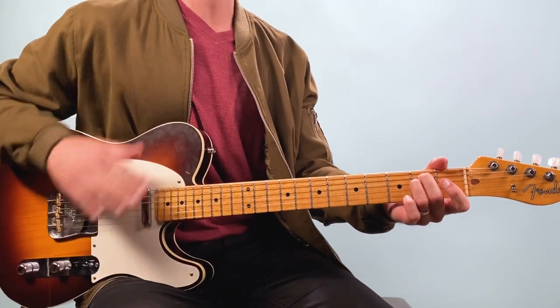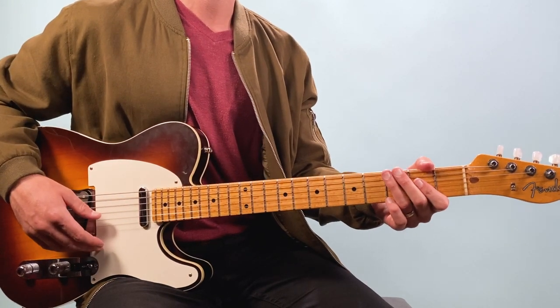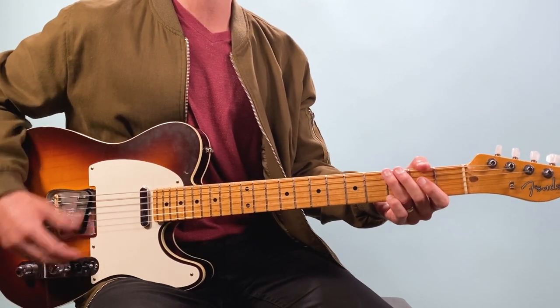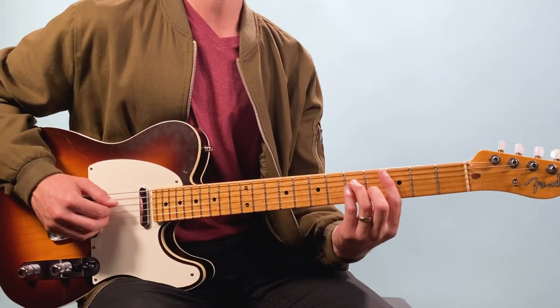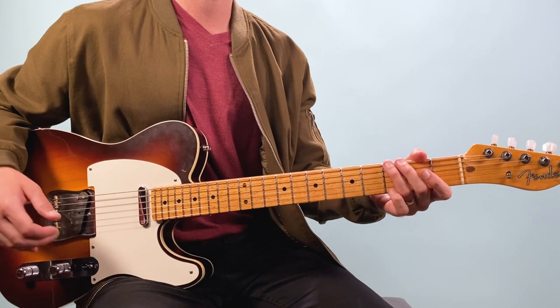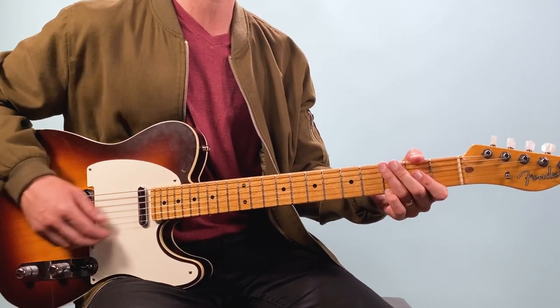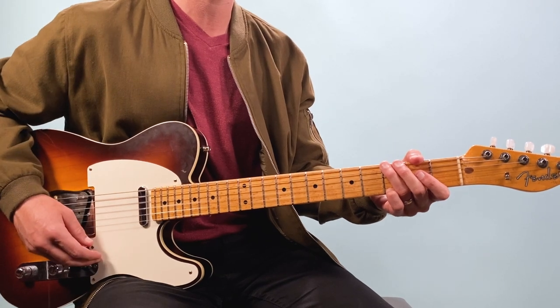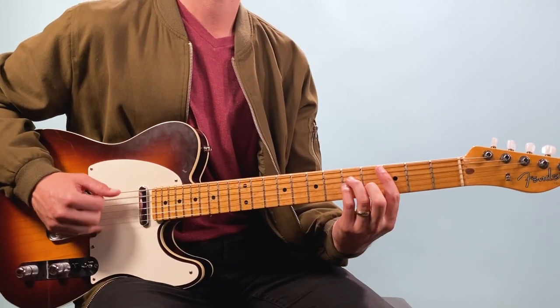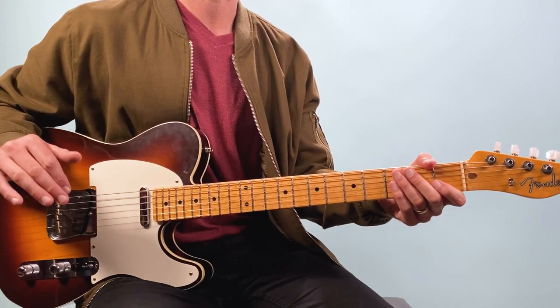And then we go back to sort of the first feel again, back to 4-4. And we go 1 and a 2 and 3. And then we're back to the verse, okay? So that just goes on a G chord, and you go 1 and a 2 and 3. Four, just ba ba ba ba ba ba. Then we're back to the verse. We play everything again and we finish with that waltz section.